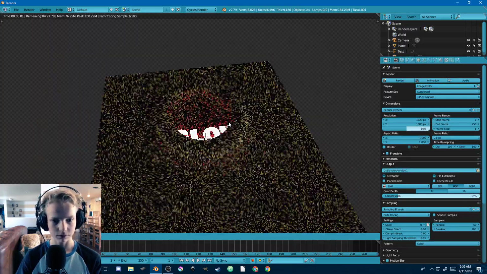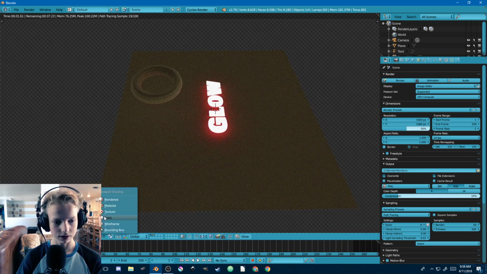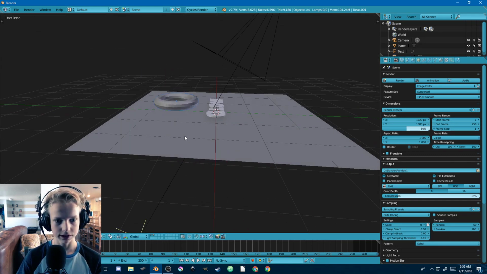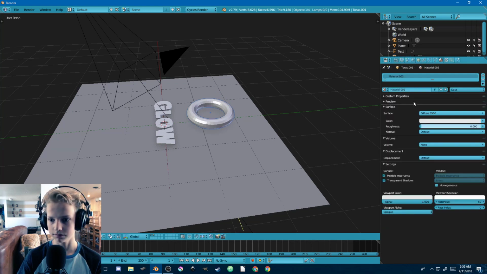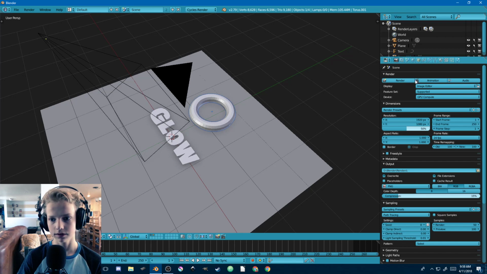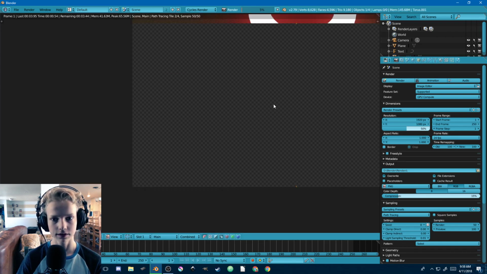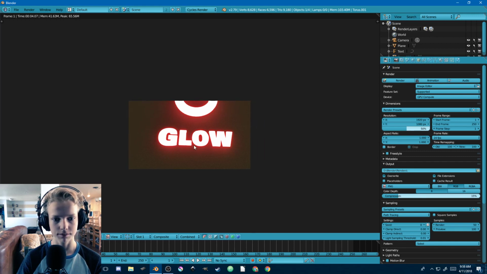But for instance, if I went and added a torus like I did before, let's go to solid view, put it down over here, and if I gave that its same glow material and moved it to the second layer, which it's already on, go ahead and render that, you can see it gets that same exact compositing and treatment.